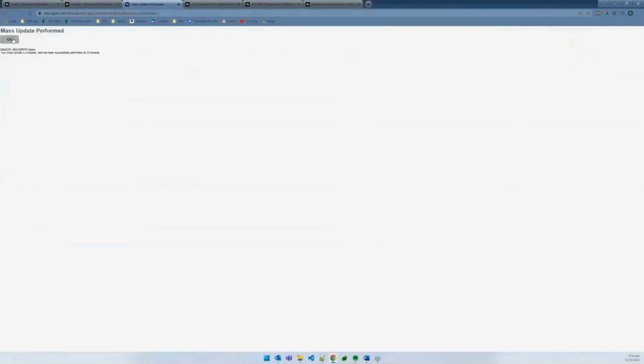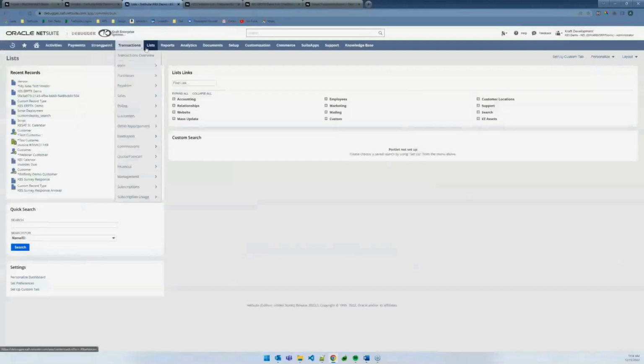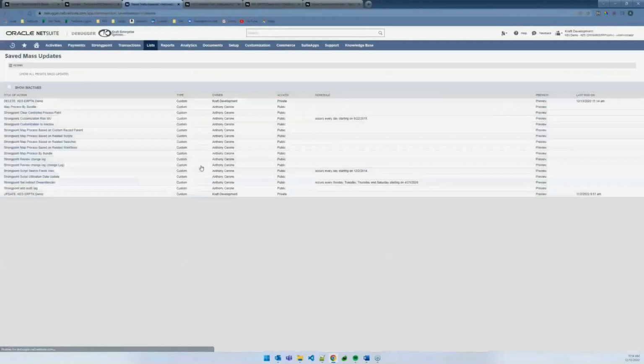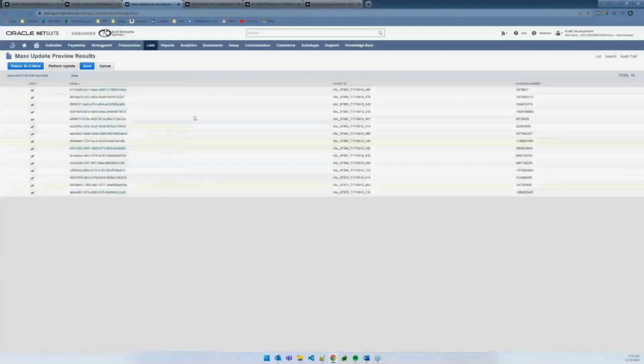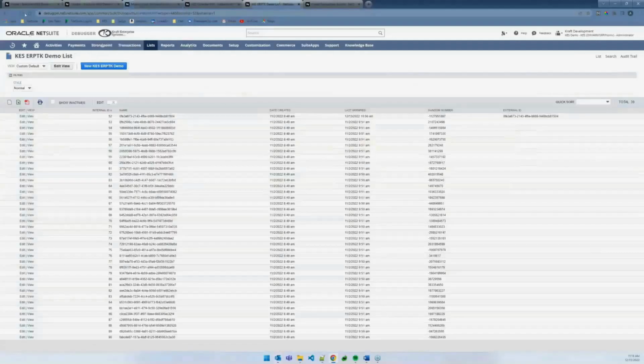Another mass update feature that we have is our edit save. So this one is useful for triggering scripts and workflows that run on save of a record. So say you have a calculated field or some sort of approval workflow that needs to run, but it failed and you need to rerun it. Or if you had a batch of records imported, say via CSV import, and you forgot to check the box to run scripts and workflows, you could easily come in here and trigger an edit save on all these records. So this again points to my custom record list here.